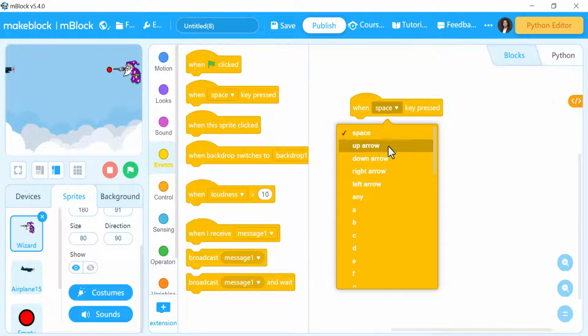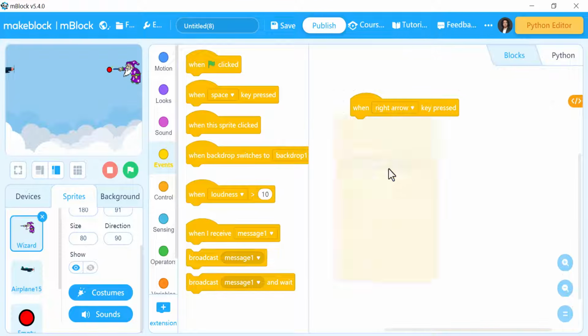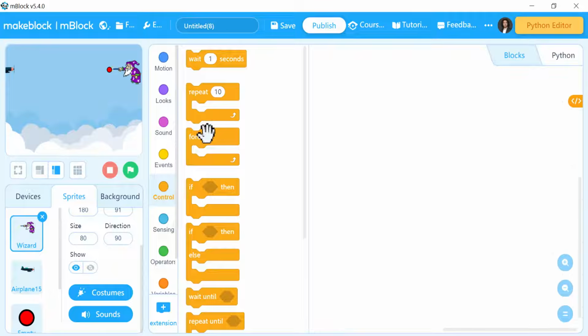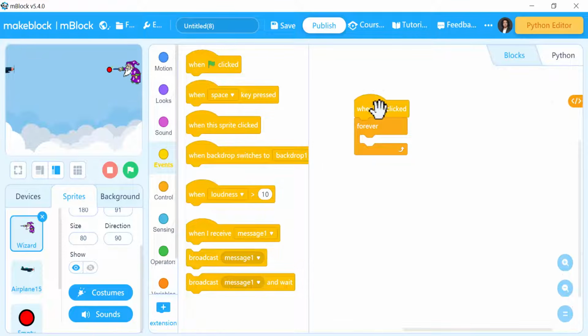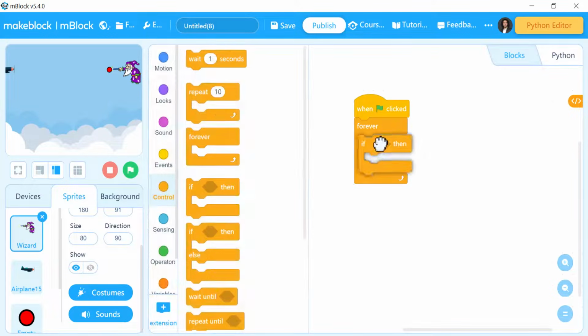First we will go to the wizard, and we will click when right arrow key pressed. We want it not right arrow. Yeah, we will make when green flag clicked, forever. Forever is a loop that runs as long as the game is running, and inside it we will put some if conditions.